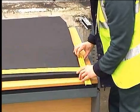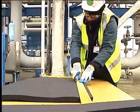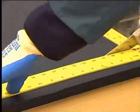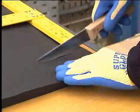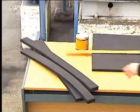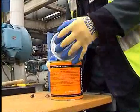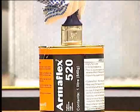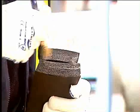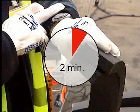Before starting the installation of Armaflex, ensure all the equipment is clean, dry and free from contamination. When insulating straight pipes, first determine the pipe circumference, using a strip of Armaflex sheet of the correct specified thickness. Using a set square, cut the sheet with a sharp knife, keeping the knife flat.